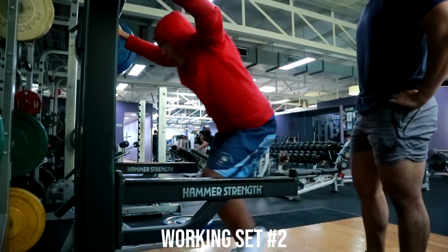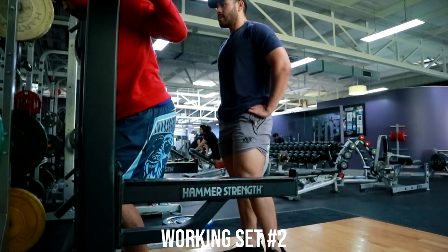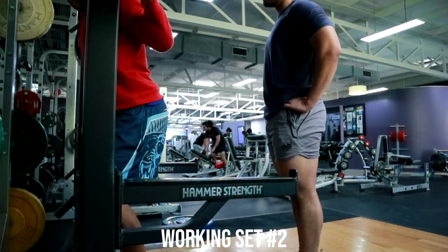He just hit 130. I want to get 100 for our last working set, and then we'll drop back down to our two back down sets, where we'll drop the weight. Can you guys even hear me?